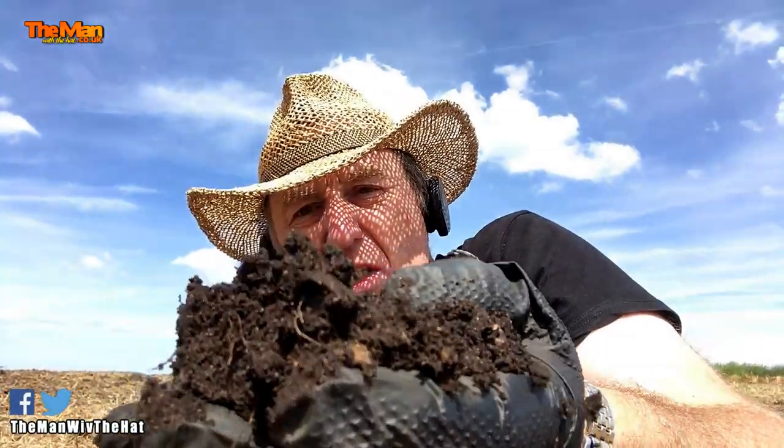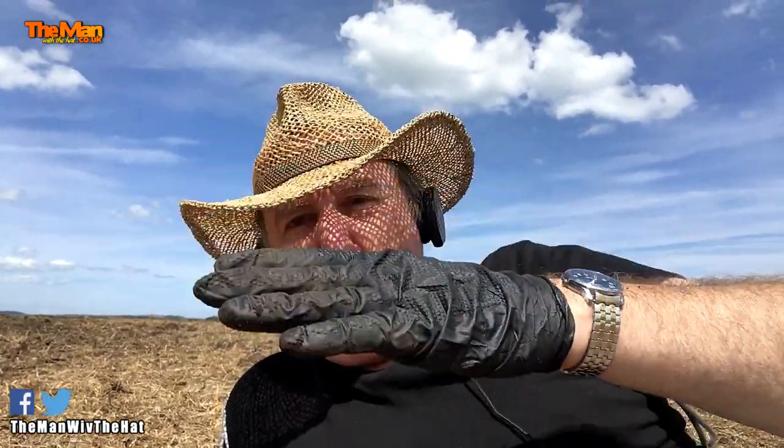Up the road I've got a permission which I believe is going to be harvested in October and then it's going to be fallow until March. That one has so far been my best field for Roman, Saxon, Medieval, Iron Age — various things from coins, stirrup mounts, axe, pulse stave, all sorts of various bits and pieces. And it's been detected for 11 years by a metal detecting group — at least one, possibly two groups. But the soil is so nice, just lovely and light, and I guess really every time it becomes ploughed and ready for searching, more and more stuff comes up. The only problem is in October it's going to be stiff stubble, full of ruts, so you're going to have some long areas and some short areas of stubble. But that will be nice when that comes up.